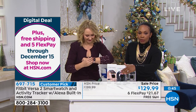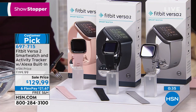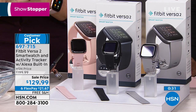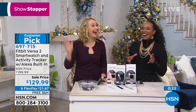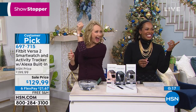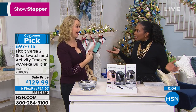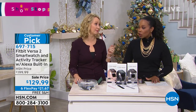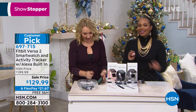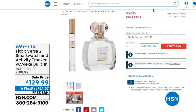A lot of you are picking it up in black and a lot of you are picking it up in rose — we still have them. They come beautifully boxed and we also have that gray. You're getting it at a sale price, $70 off. You're getting both bands, the small band and the large band, and all of that functionality. You've got Alexa built in and you don't have to pay to use Alexa — you don't have to have any other Alexa equipment. The app is free and constantly upgrading. The top of the line look and feel of this one makes it an unbelievable holiday gift. Take advantage of that sale price we've got for you today.